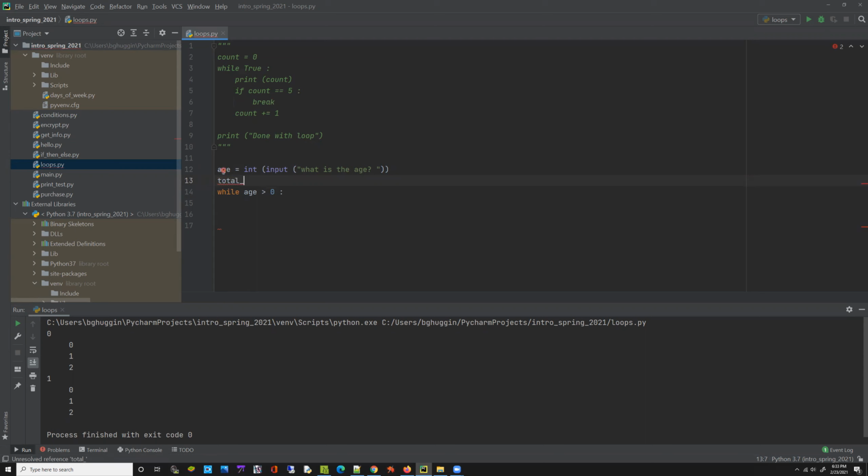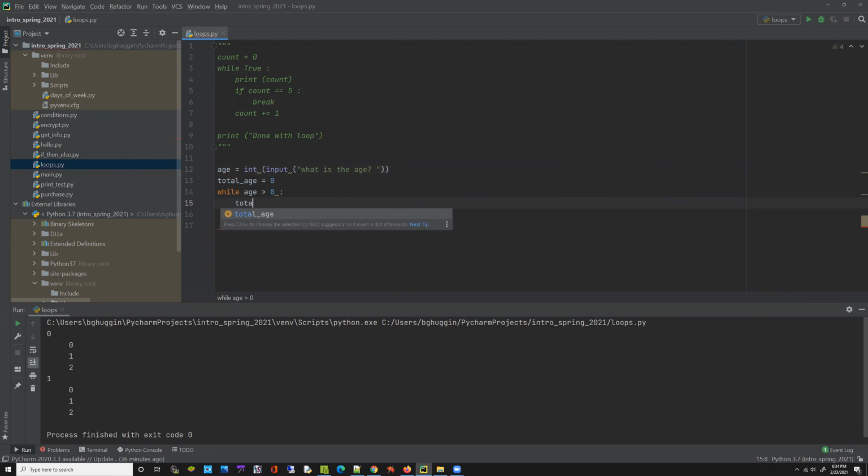If we don't do that, then we're going to lose track of what the total age is. So we can't just say age equals age plus age, because then when we read the age again, we're going to lose the value of the total age. So we actually need two variables here.